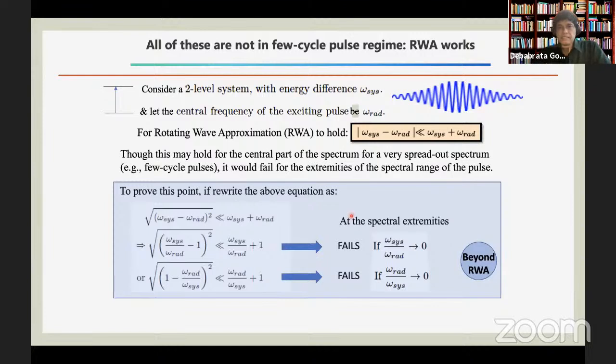And the other side of the story is, if you go shorter and shorter, then you would have the difficulty of getting into the few cycle pulse regime, which is what we are not talking about at this point, because we are using the rotating wave approximation. The rotating wave approximation allows us to use the envelope profile of the pulse rather than the oscillating feature coming into the picture. And we have also worked in this area where we have gotten into the ultra short pulses, where the rotating wave approximation does not work anymore, and there we have to argue how it works.